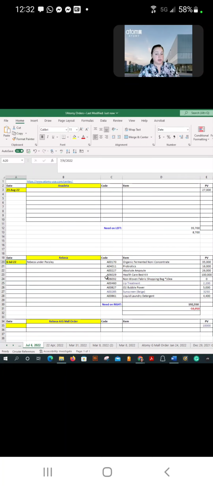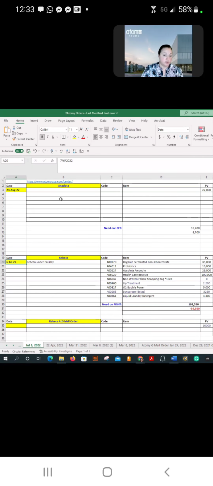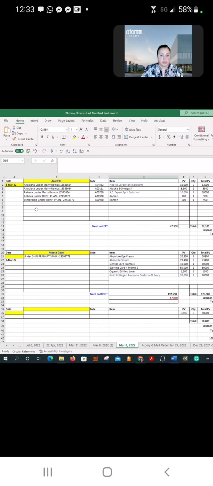Then the next day I'm going to put in whatever I needed for my commission, or Esmeralda. You know, I can put as many people down here as I want to that I'm doing group orders for. But this allows you to calculate the date and how many points are going on there. And it's probably better to show you previous orders.